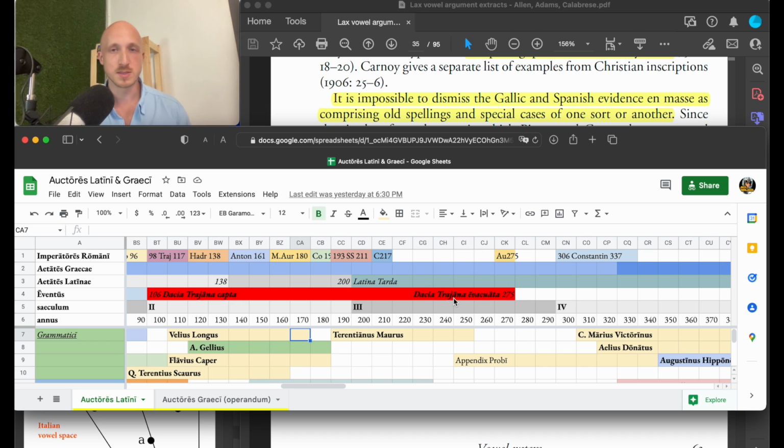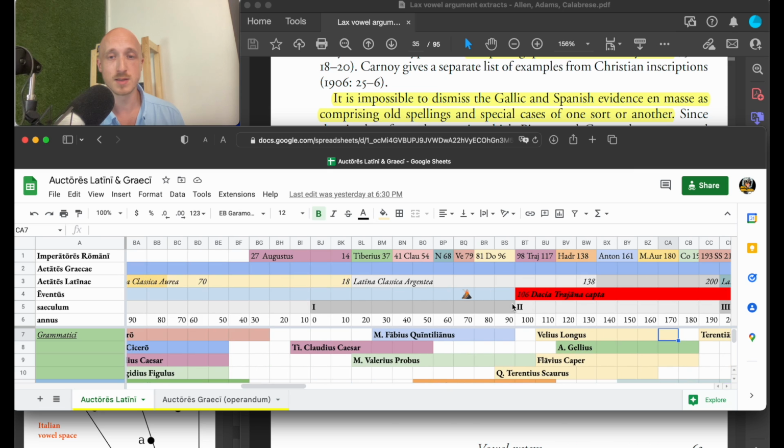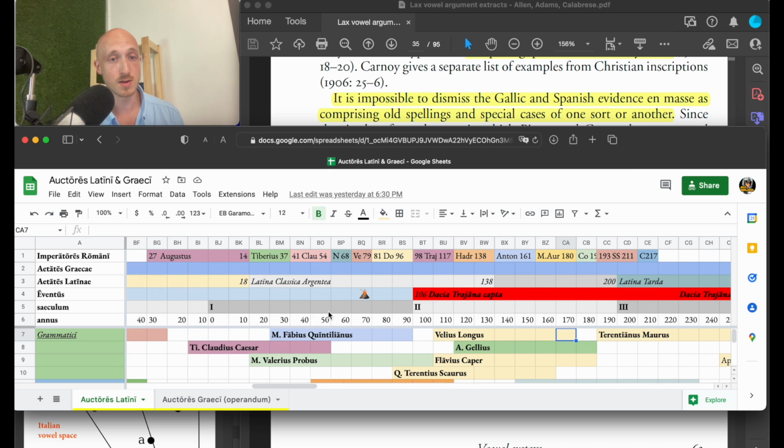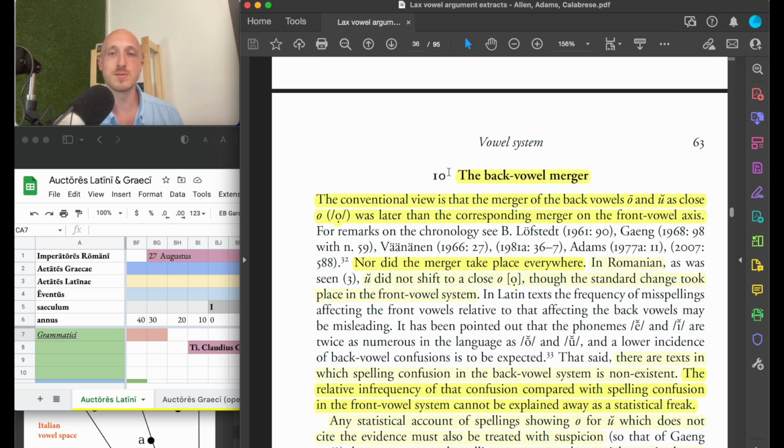Now, those might be coincidental. It's not necessary that Romanian come from colonists who stayed on the other side of the Danube and didn't leave with the rest of the Romans. Romanian may have come from a Romance language that was actually south of the Danube after the evacuation. However, the time periods match, and that's very interesting, and that might be helpful to understand a little bit of what happened north of the Danube after 275, possibly, though not necessarily. The point is that Romanian demonstrates the front vowel phenomena found in Western Romance, but Sardinian does not, except for final syllables. Let's go to the back vowel merger.